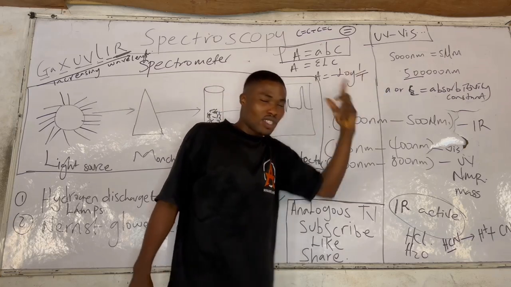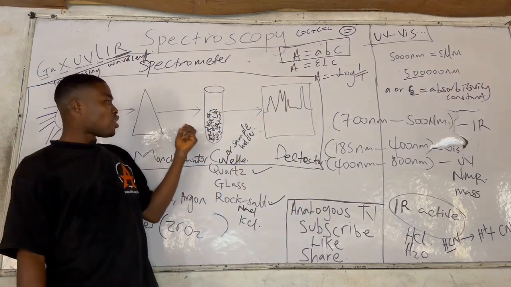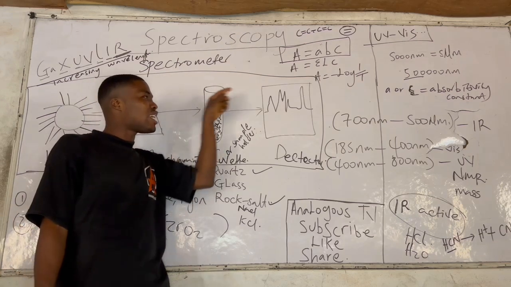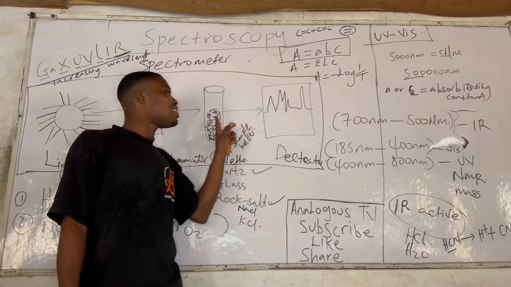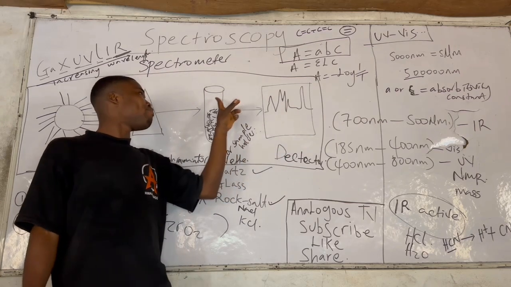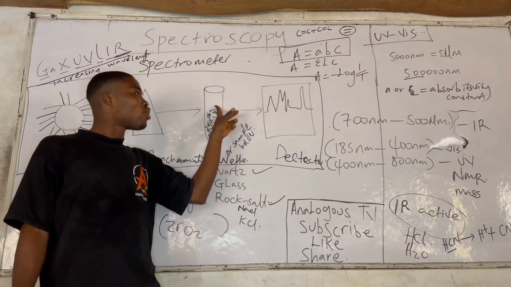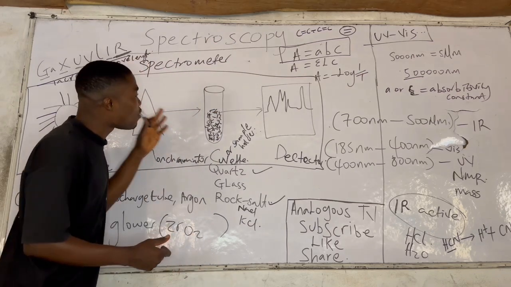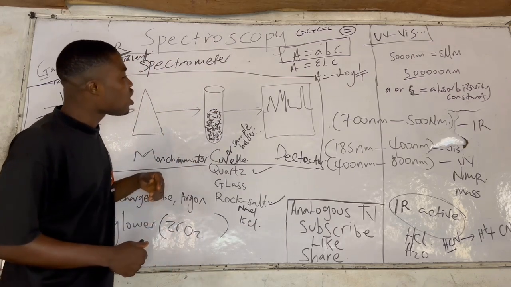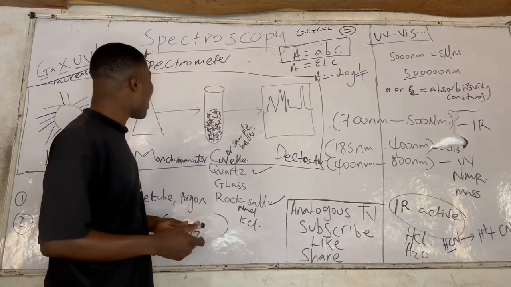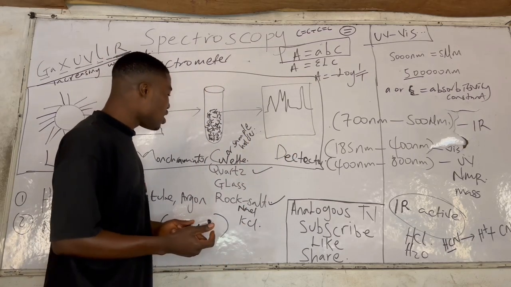What is transmittance? Transmittance is the amount of light that will not be absorbed by the sample, hence transmitted to the detector. So it is the transmitted light that is read by the detector, and it is used to analyze the presence of the organic compound. Now, after a spectroscopy technique has been carried out, you usually have a detector. The detector usually produces a spectrum. So every spectrum has its own unique difference.